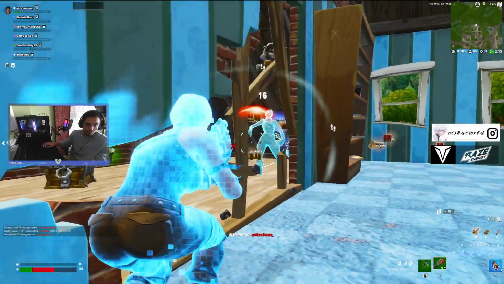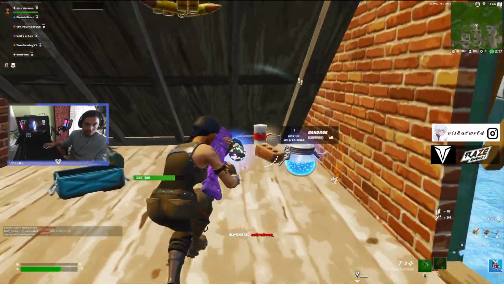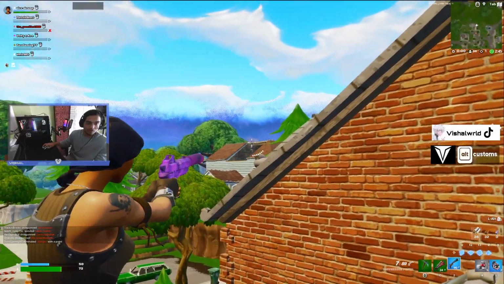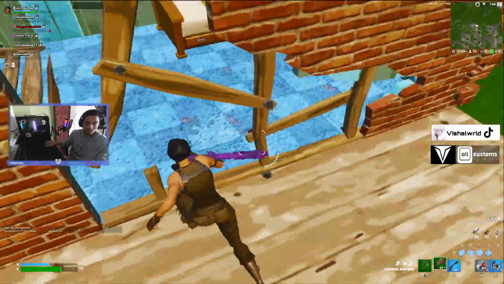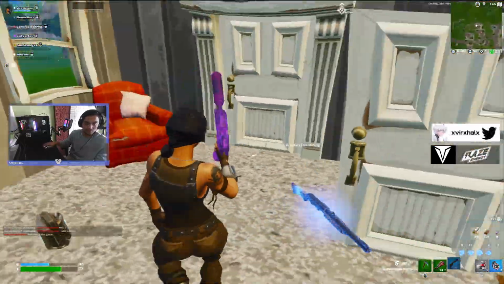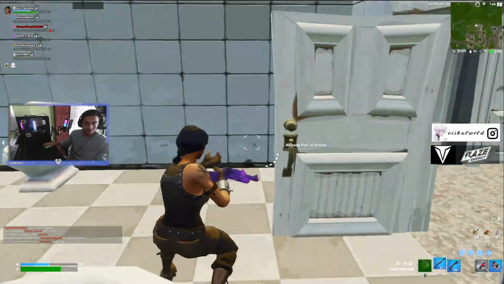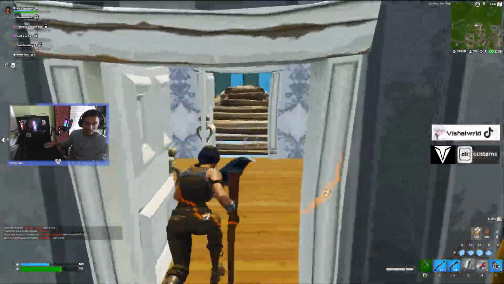Dirty white. Did I kill them? Oh my god, he almost killed me with that. Oh, I see him. I hit him, 21 white, okay. Oh, blue pump! But anyways, I got a blue pump, nice. Got a few nades.